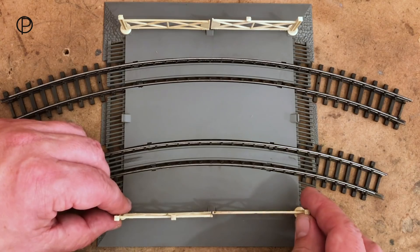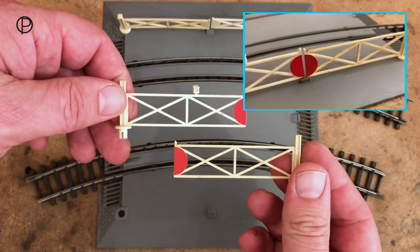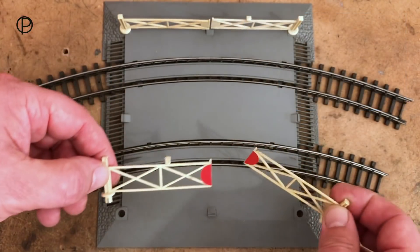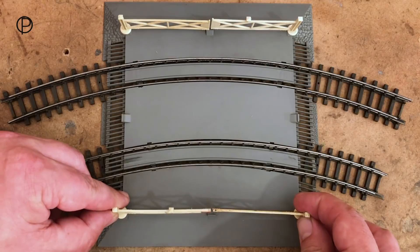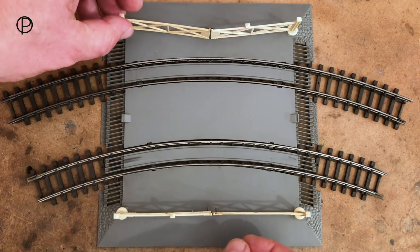The gates are two separate mouldings as well. We have this gate with a lantern on, and no lantern on this side. A little bit dirty - they could be a little bit cleaner, but sometimes it's better not to clean these things too heavily. They don't really clip in, they just slot in - they're quite loose, which is why they kept vibrating open whilst we were running the trains on them.